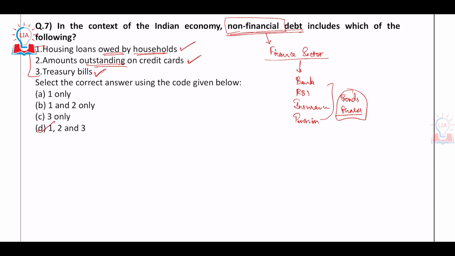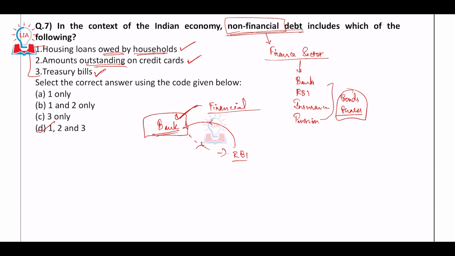So what is the answer for your financial debt? If it was financial debt, then whatever the bank has taken as loan from someone, let's say it has taken the loan from RBI, right? So the bank is supposed to pay it to the RBI still. So what is the debt owed by the bank to the RBI called? Now it is financial debt. Whatever money the financial institution owed to others would be called the financial debt. Clear? So the answer is D, 1, 2, and 3.